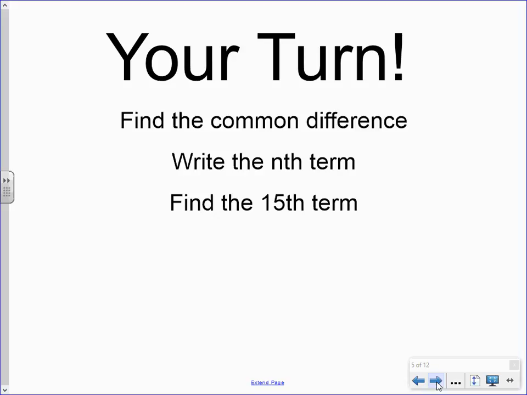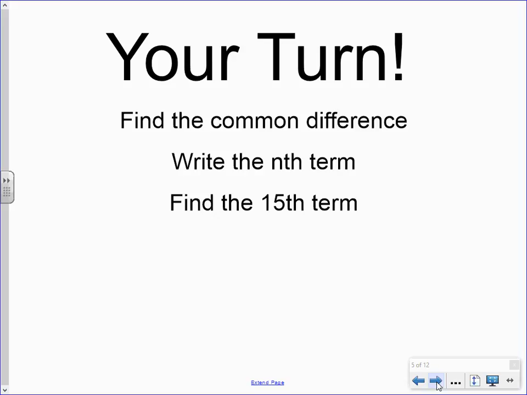Okay, this is what I'd like you to do. I'm gonna make you get up out of your seat for just a moment, but then you'll get to come right back. If you have a blue card, I want you to take your work to the corner by the door. If you have a green card, I want you to come up by my desk. Yellow cards, the couch. Pink cards, starting corner.